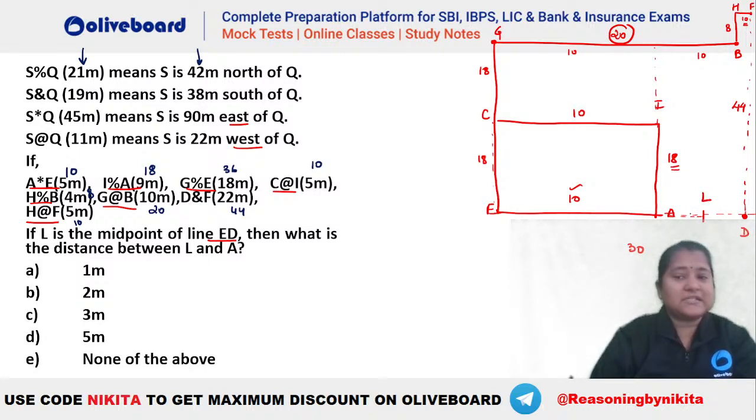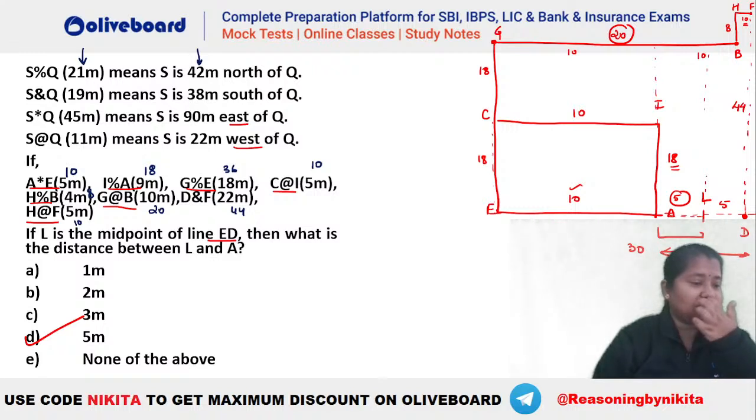Okay. What is the distance between L and A? So you have to find this particular distance. Now if you check, how do we find that? You can see this total distance is how much? This is your 10, isn't it? And we know this is your 5 because we had to take 15 meters here, 10 plus 5. So this is 5, this is also 5. So the distance between L and A that has been asked is your 5 meters here. So 5 meters would be the right answer. Are we clear with this question, guys? Please let me know if we have any doubts in here.